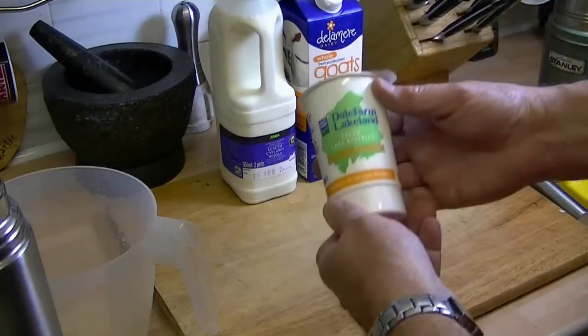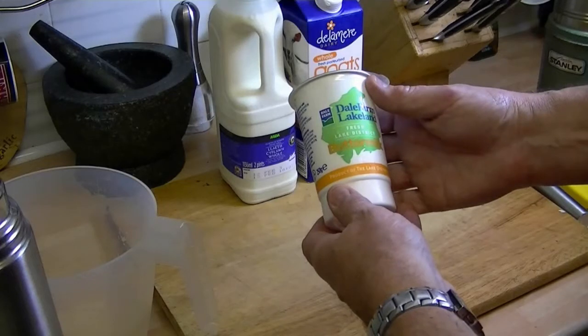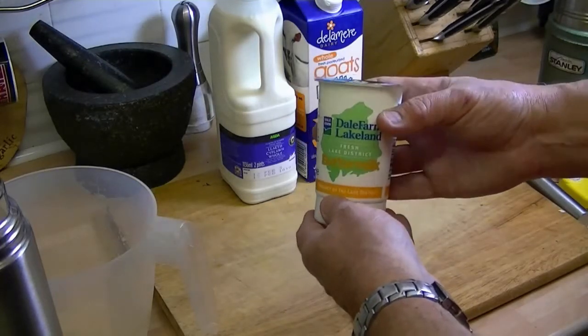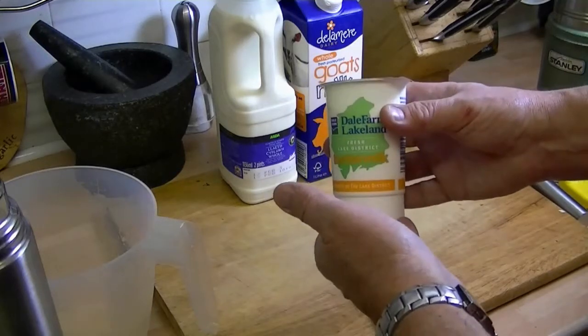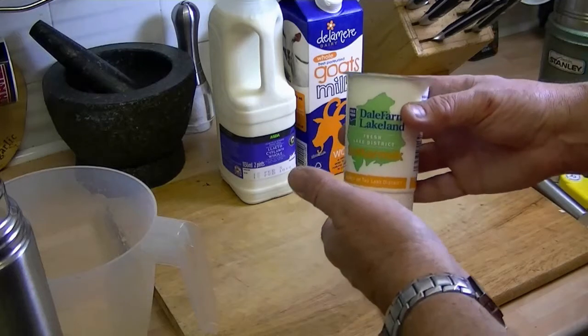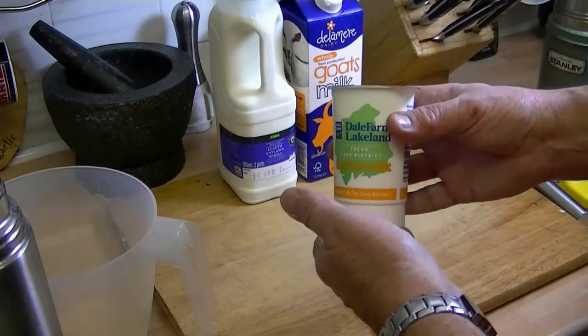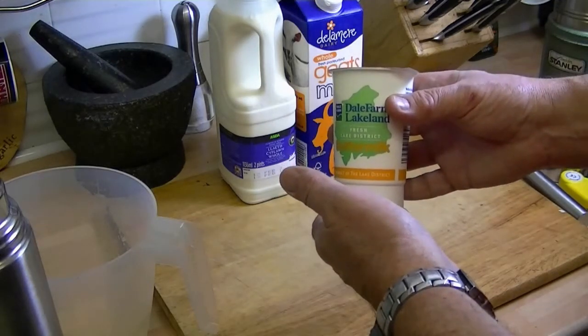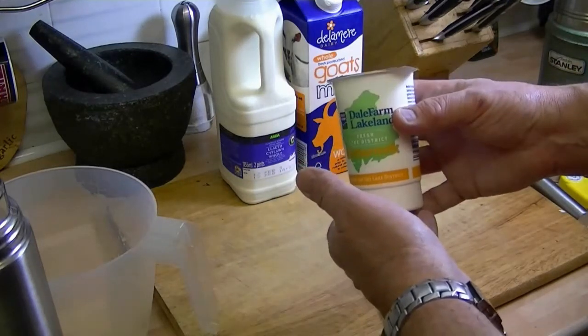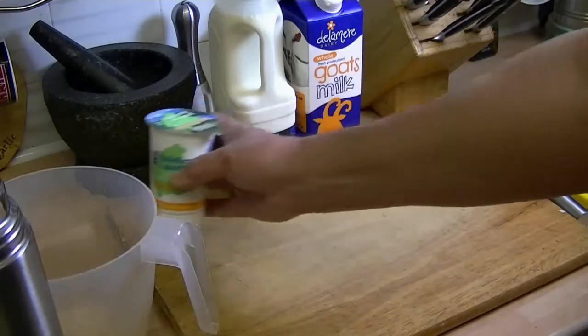Now, this is by a company called Dale Farm in the UK. In the USA, there are various manufacturers. This is a cultured buttermilk. It's not real buttermilk, in as much as real buttermilk is made as a byproduct from making butter. When cream is churned, you get the butterfat, plus you get the buttermilk. But this is cultured buttermilk. So you'll need some cultured buttermilk.